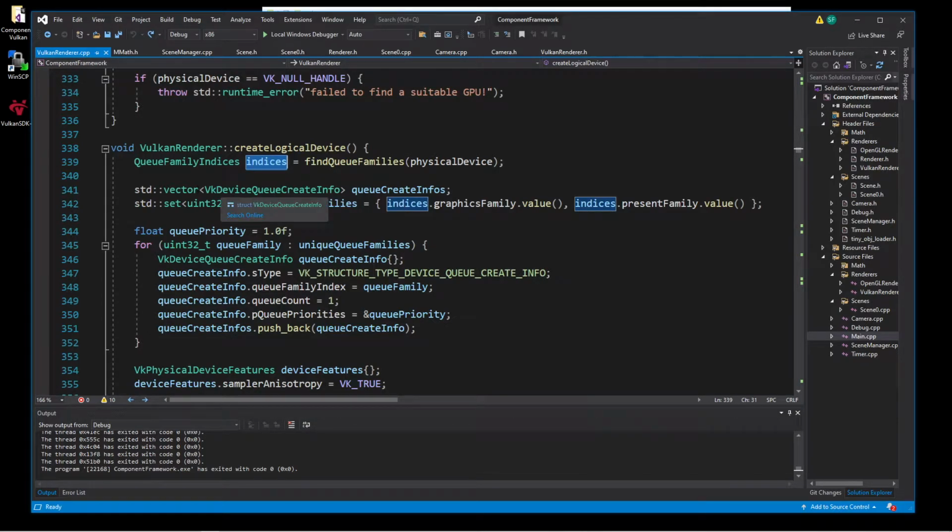Now down here, I'm going to create a vector of VkDeviceQueueCreateInfo. Hey, done that one before. Set. Do you remember what set does? Hey, there you go. Go look that one up. What does the standard template library do with the command set? I'm making a set of 32-bit values there.